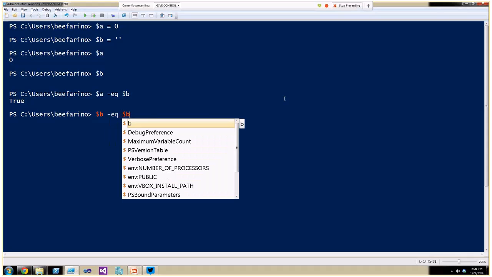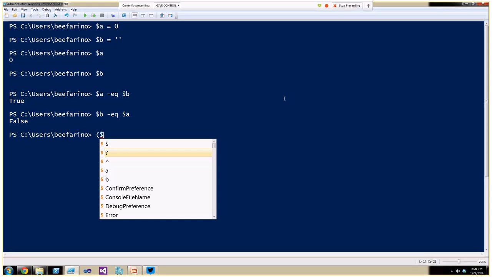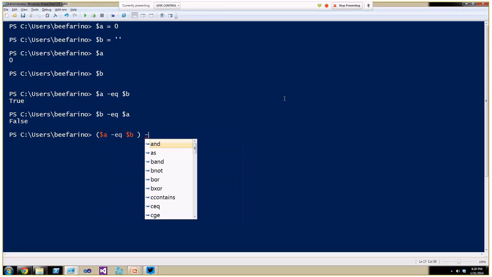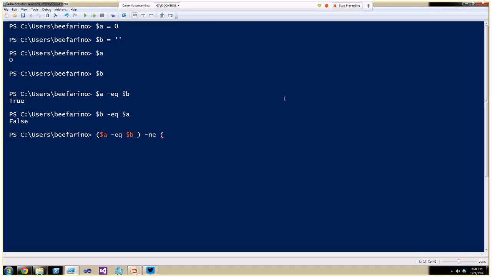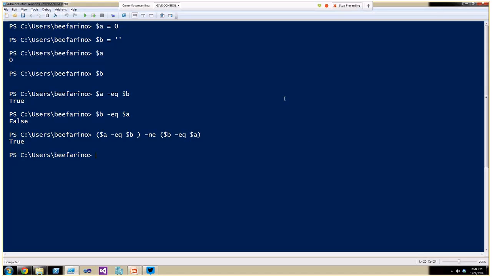So here's the part that absolutely blows me away. If I reverse those and say, well, if $A equals $B, then $B must equal $A, right? Well, no, PowerShell says no, absolutely not. An empty string does not equal the number 0, right? And so the question is, before we get into the why, this just looks broken, doesn't it? I mean, how could this possibly be the case? Literally, this is like the only place in the universe where you can say something like this, that the value $A equals $B is different than the value $B equals $A. How could that possibly be true? There shouldn't be a place in the universe where that could happen, right?